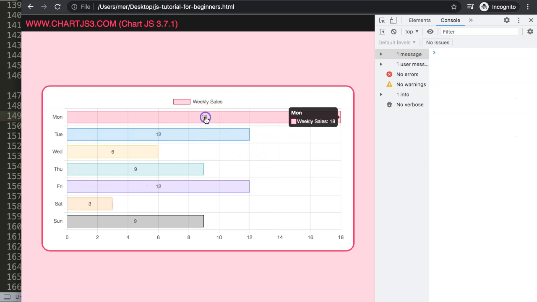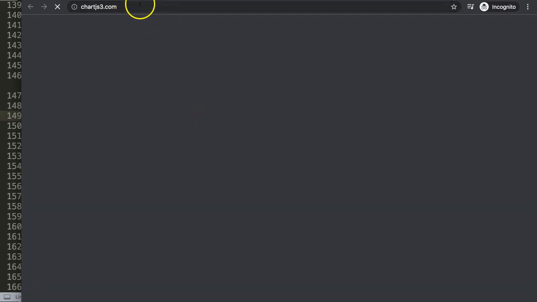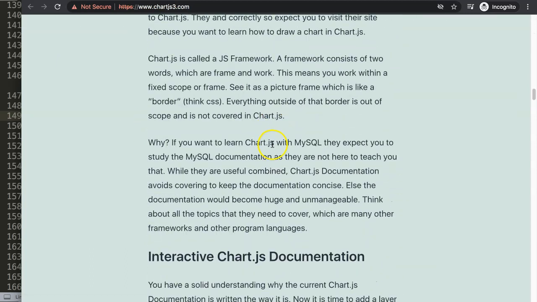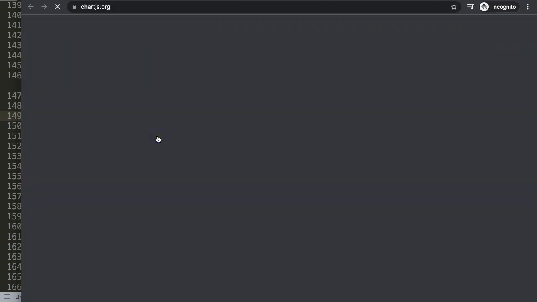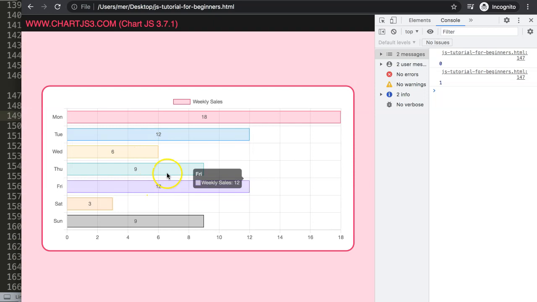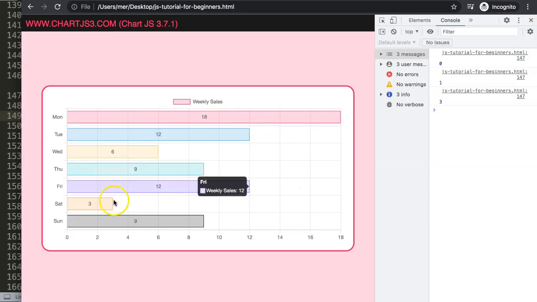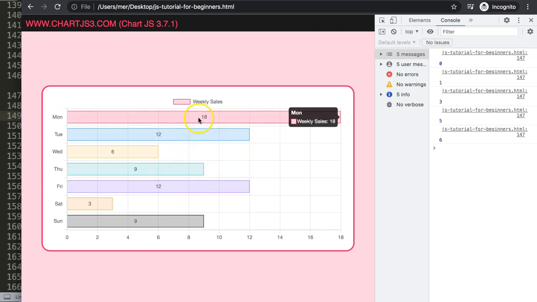And now if I click, there we are. Start to load. And did it work? Yes, you can see here, this is the website. Beautiful. So if I click on this one here, chartjs.org shows. Beautiful. But if I click on the Y or everywhere outside of it, it doesn't work. Beautiful. And that's basically it. So if I click on this again here, we'll open up chartjs.org, and then here again, and this one here, chartjs.org. So this is basically the way you can do it, and you can see here the console log shows it as well.